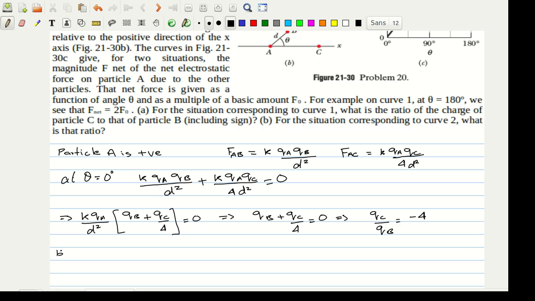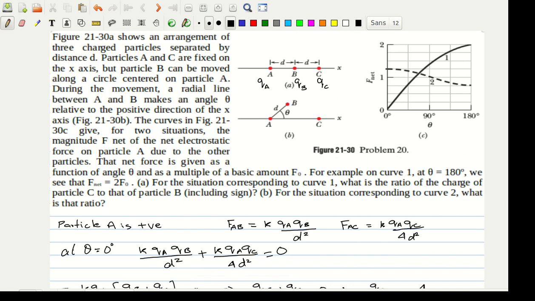Again we can look at theta equal to 0. At theta equal to 0, it is 1.25 f naught. So remember that this value over here is 1.25 f naught. And what about this value over here? This is 0.75 f naught, right? This is 0.75 f naught.